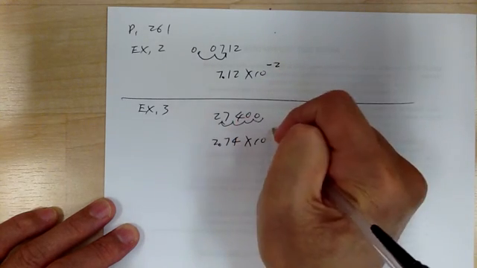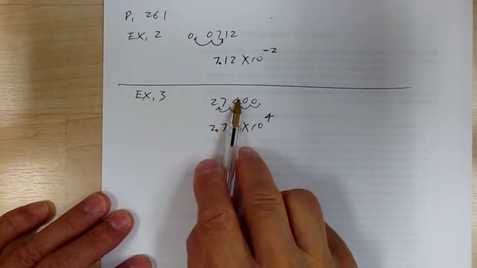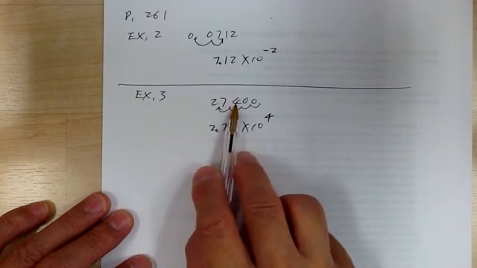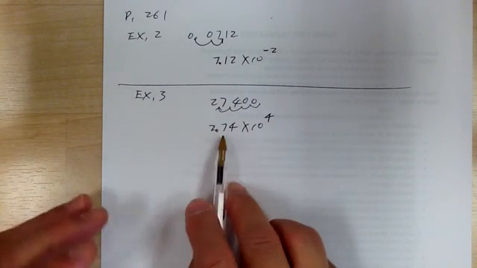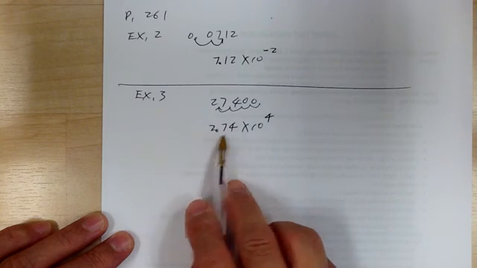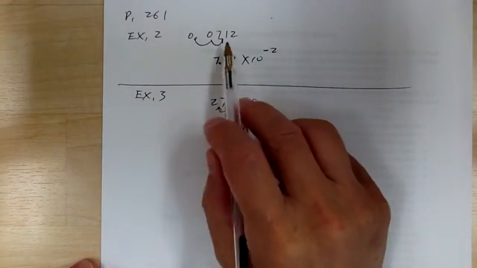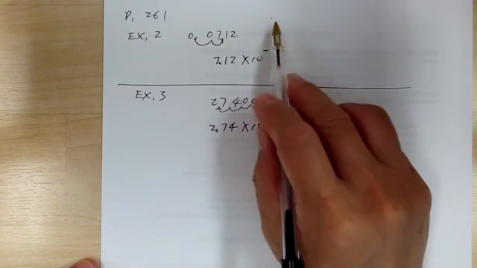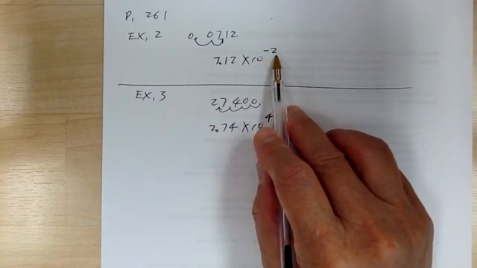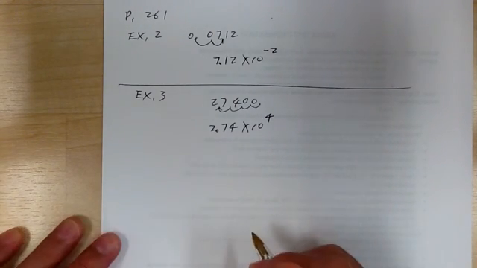Again, because this moved by 4, it'd be 4. So again, if you make this number smaller, right now it's 27,400, it becomes 2.74. So again, if the number becomes smaller, the exponent has to be bigger to even it out. And over here, if you make the number bigger, the exponent has to be smaller by the same amount to even it out. Because you cannot get something for nothing, right? So you have to get even trade.